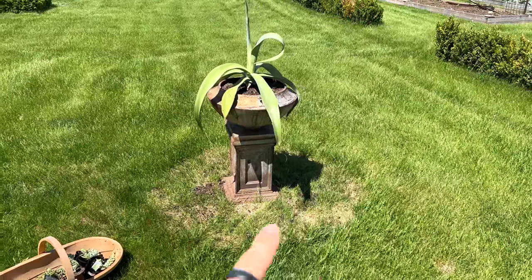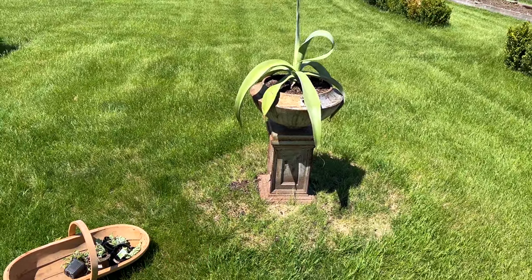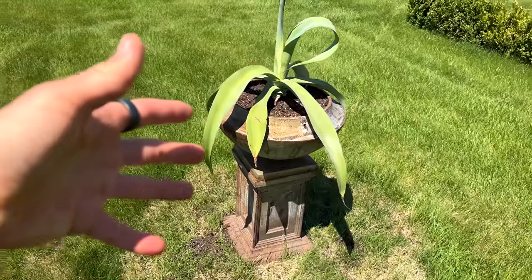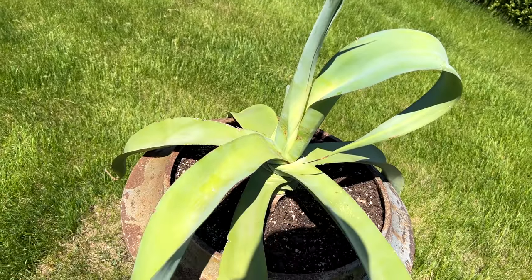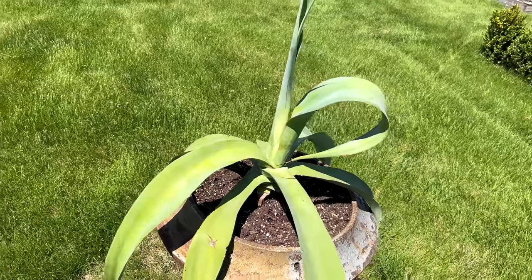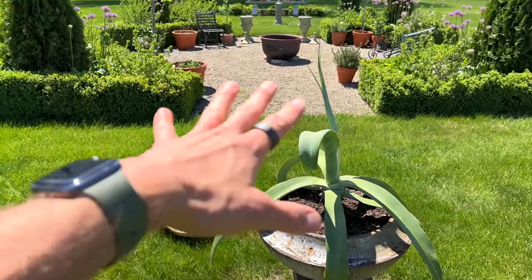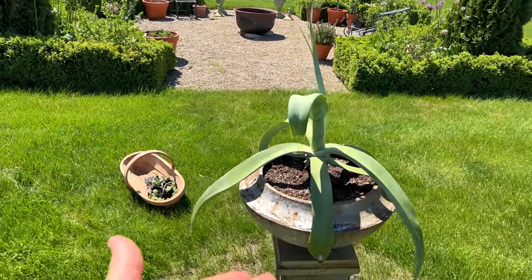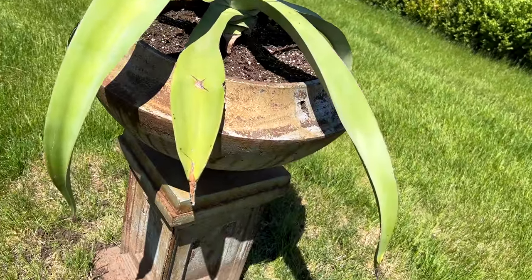I moved something that was here earlier and put grass sod back in there. But this is the spot — I got this urn this spring and I really like it. It's a heavy antique cast iron urn, and I put a large agave in it that has a lot of structure and interest. I got this agave from a friend — Laura gave it to me, probably five years ago now, and it just keeps getting bigger. It's in a real focal point, with sight lines toward my fire pit area, my citrus and fig trees, and beyond is the agave table. I like to have a statement piece here.